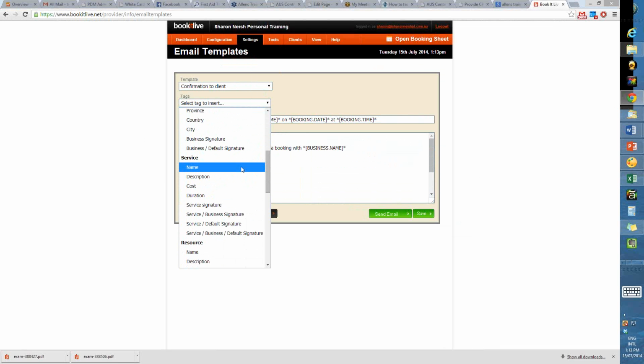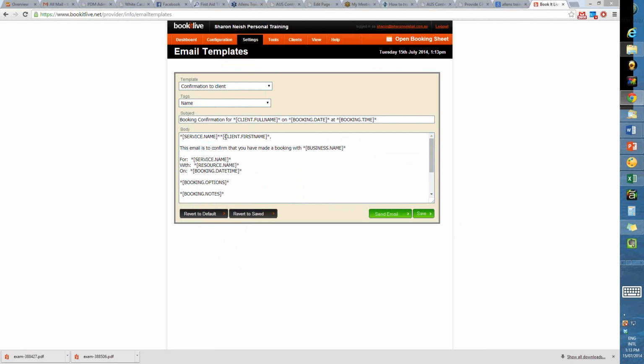So the service might be the CPR course, for example, that you do. You can do one for CPR, you can do one for first aid, saying, "Hey," and you put the information here. You just put the tags in here about the person's name, when they're booked for, and maybe some additional text here to say, "And by the way, don't forget to do your first aid workbook and bring in the results." And you can send it straight away to them. Okay, easy. Cool.